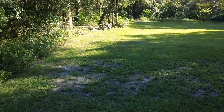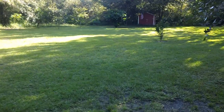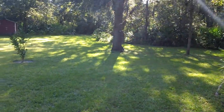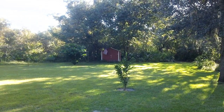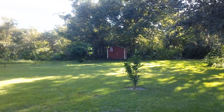3.5 months ago, this was all dirt, and we affectionately called it the South 40 or Back 40 or Orchard or Glen or meadow. I'm not sure what it is. It goes back, it's about 15,000 square feet, and there's a shed that I restored, new floor, all new paint, and I put in a brand new flag this morning.